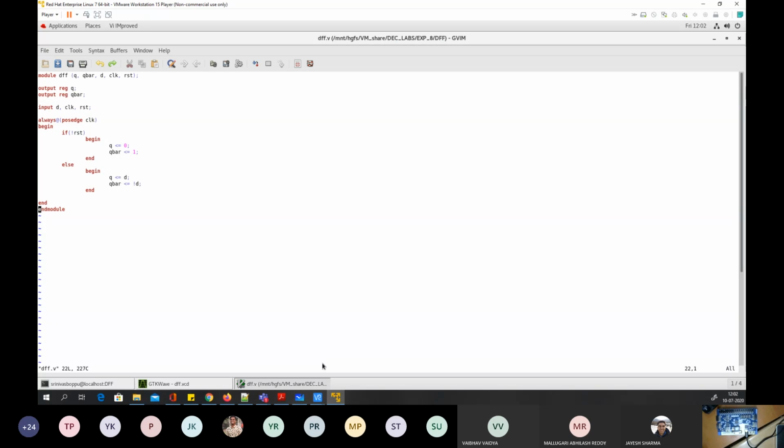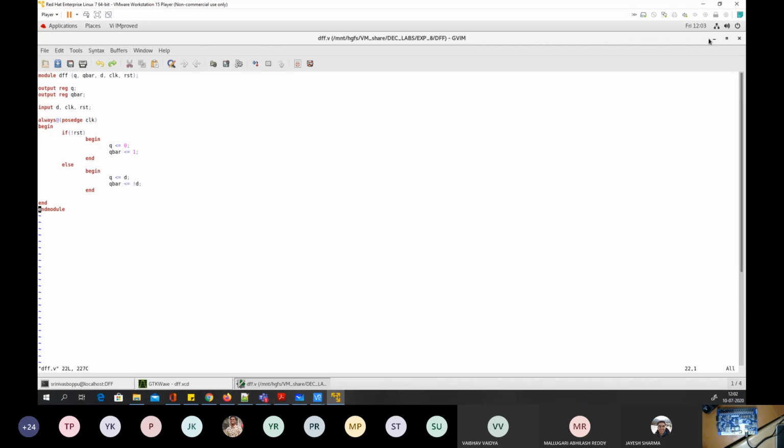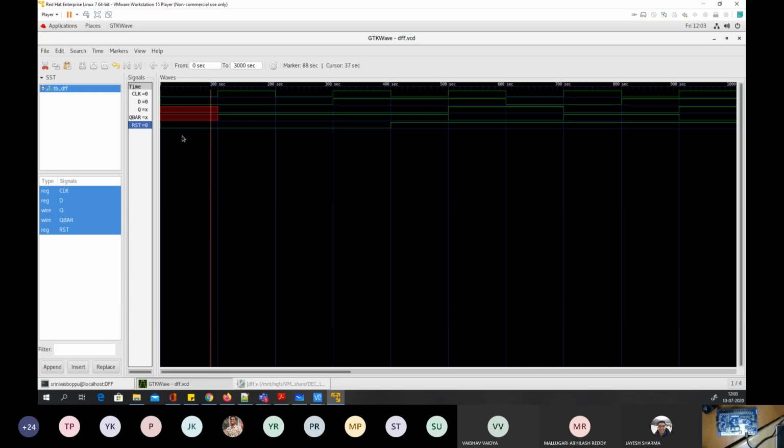So what should happen with an active low reset? Whenever the reset is active, that means reset equals 0, you don't even have to look at D and all those things. The output should always be 0. Now let's look from this point onwards.